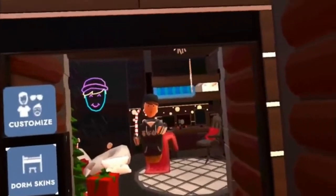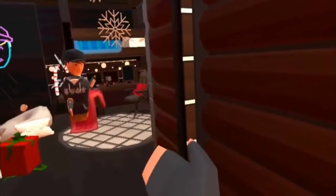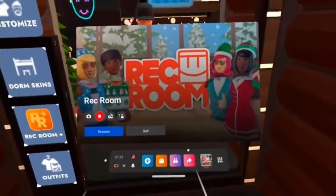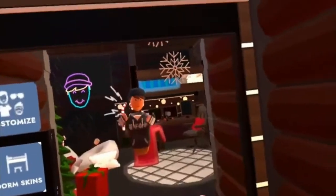The buttons, obviously super easy to use. There's two buttons. You've got the main button, which is the PlayStation button, which brings you back to the home screen. Hopefully you can see here. Yeah, you've got all the different things here, and then you click it again and that goes away.